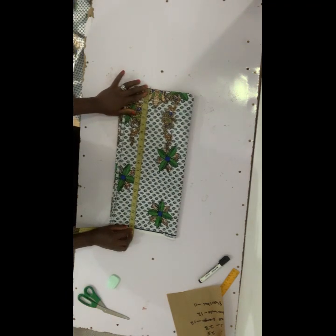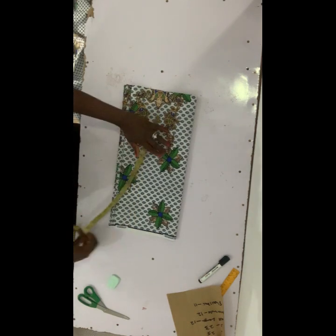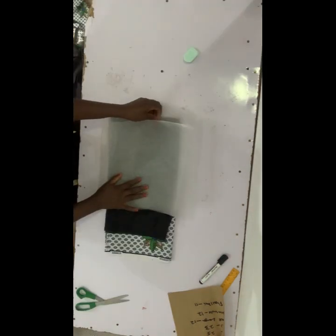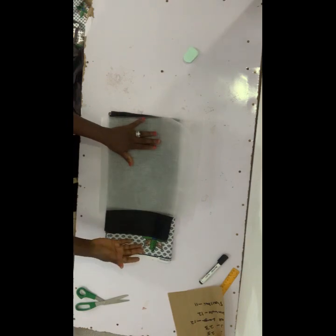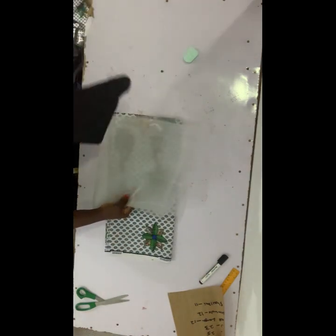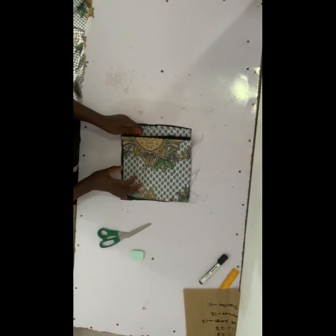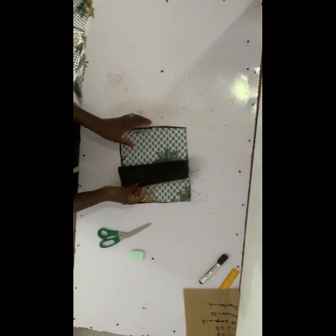Now I have to figure out how I'm going to cut the strong net and then the lining. So I went ahead to measure the whole length of these gathers that I'm having. It happens to be 19. So I'll be making the lining 16 inches long, then I'll be making the strong net 12 inches long. So here it is. I've cut it out. Hope you know that this won't be the arrangement. This right here is going to be the arrangement. I just placed it like that for placing sake.